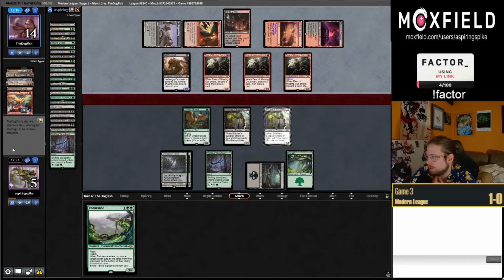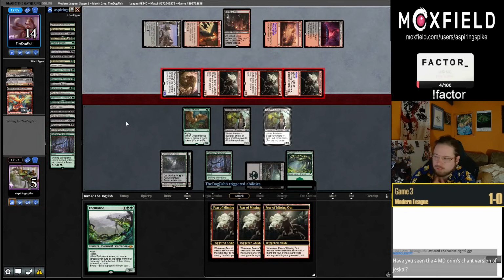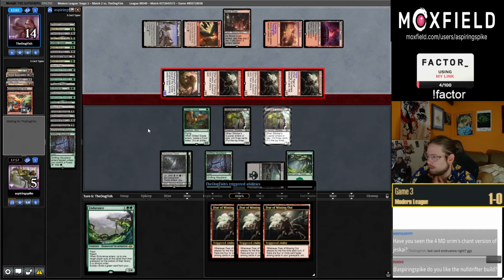We could let them go to their beginning of combat step. They maybe have forgotten about the Endurance, and they also maybe don't understand how FOMO against Endurance works. Have I seen the 4 main deck Orm's Chant version of Jeskai? No, but that sounds very... My opponent says last card Endurance, right? GG's. Maybe I mistracked. I thought it was double.